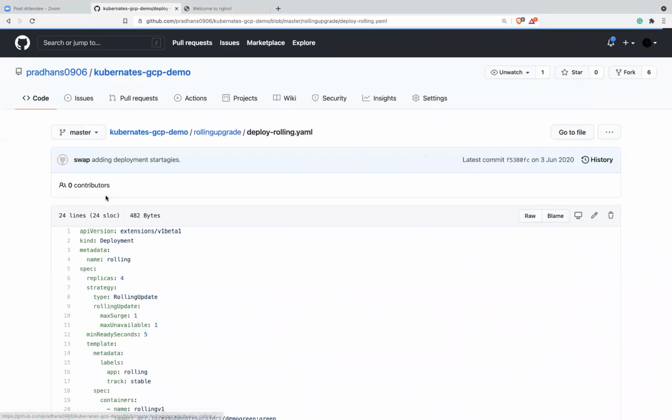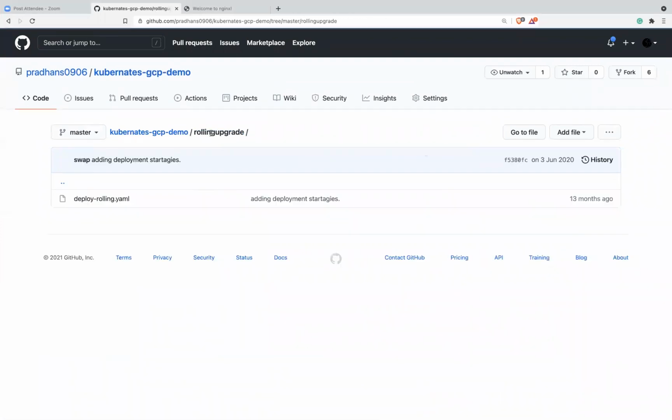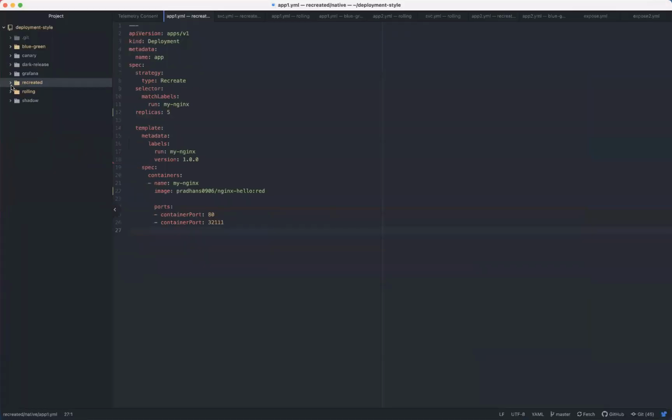So, deployment strategies, right? First one, let's check rolling upgrade. Oh, sorry. The first one is recreate. This is one of the deployment strategies, or styles, whatever you want to call it. Now recreate. So what do you mean by recreate?